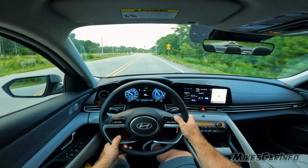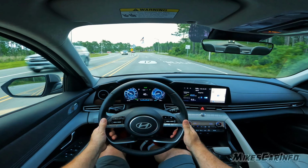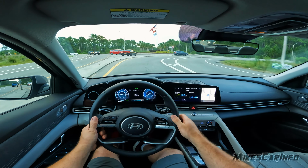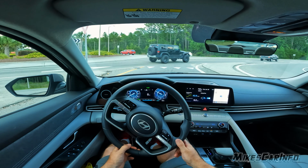Now the lane keep assist system and adaptive cruise control feel good. It doesn't really fight with you. It tends to hold the lane well. Like most Hyundais, there's only a couple of times I've had minor issues. Usually when it has the feature, it works fine.